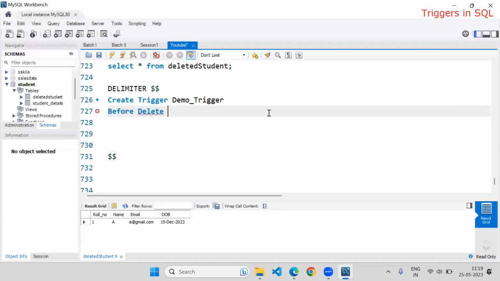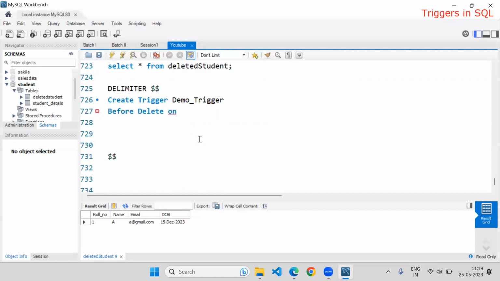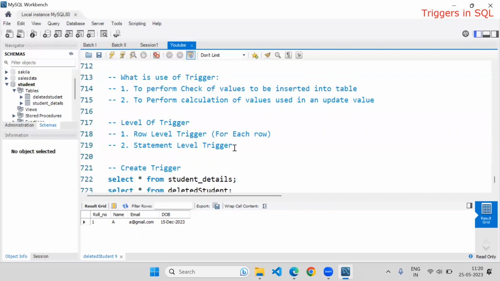On what table is it going to delete? You are supposed to declare that also. So you can say BEFORE DELETE ON student details. I'm just copying the table name here.